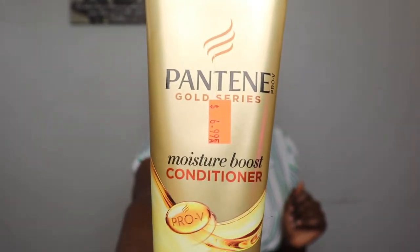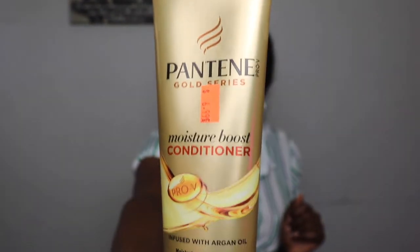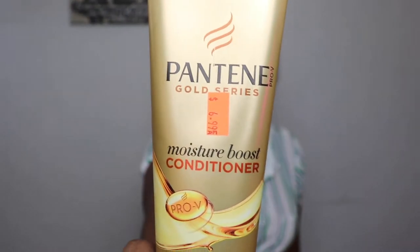The first product is this conditioner — the Pantene moisture boost conditioner, sulfate free, paraben free, and dye free, which is really cool. Somebody had given this to me — my auntie gave this to me — and I actually really like how it works in this hair. When I don't rinse it out, I just love it. It's infused with argan oil, which is really good. Your weave needs moisture too, by the way!